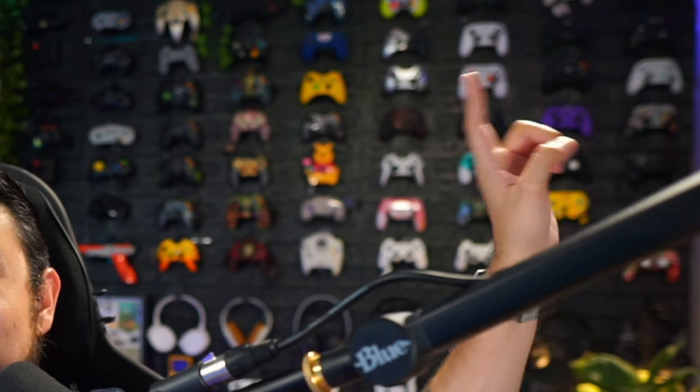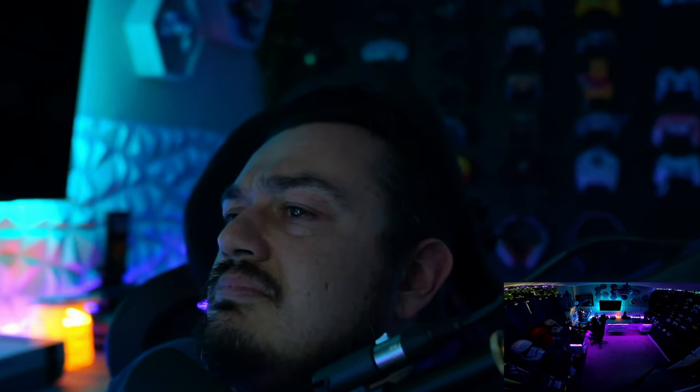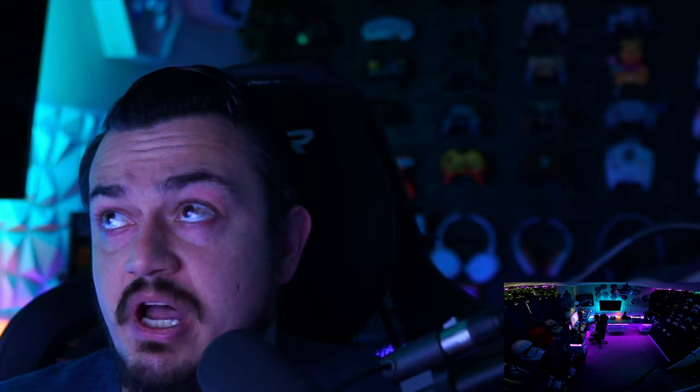At $385 — which is what the Sigma is currently going for, on sale — it is by far the most expensive lens in this comparison. And it's not that much different than the stock kit lens, to be honest. Yes, the background is slightly blurrier and the video captures are slightly crisper, but the maximum field of view is virtually identical. I know that because with the standard kit lens I can generally get the edge of the Atari 2600 and just past the controller wall. But here is where the Sigma really steps away from the kit lens: with just the light of my monitor and digital zoom fully punched in, you can still cleanly see the details of my face with minimal noise. Low-light performance is quite a bit better with the Sigma over the standard kit lens.